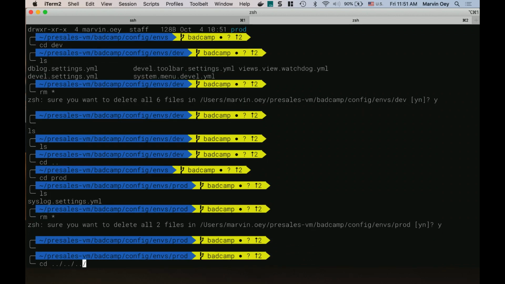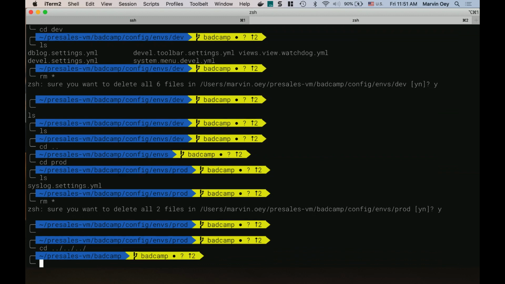And then just like any normal Drush command, you'll run drush, do a CEX, configuration export.